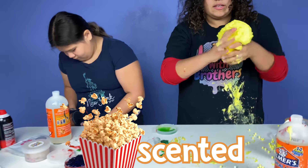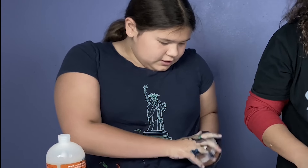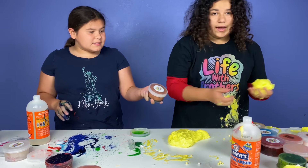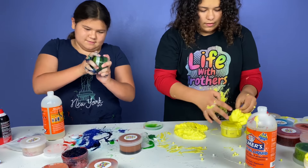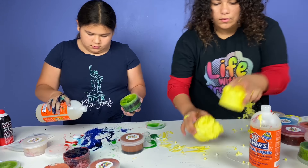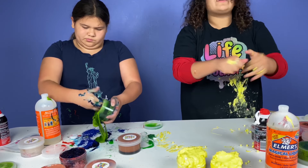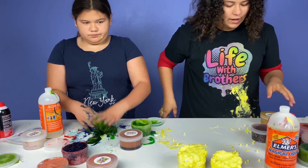This is popcorn scented. It smells amazing. Should I add the foam beads though? I can't open my containers. I have a lot of foam beads in here, so I'm just gonna save some in case. I can't open this — please! Why would I help you win? I have to add this into my container. Oh no, it's liquid, guys. Look how many I've already fixed. I lost the last challenge the first time we played this, so I'm not losing this one.